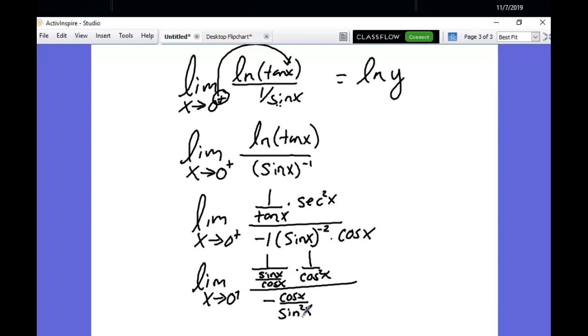The first thing we're going to do is cancel this with one of these cosines over here, because this is like cosine over 1. So the cosine on the bottom here cancels one of the cosines here. So let's do the following. We would have 1 over sine, and it looks like it would end up being cosine also on the top. But on the bottom, we still have this.